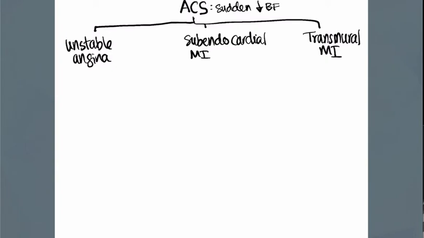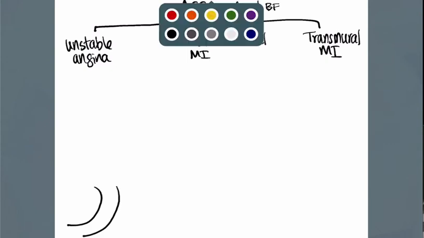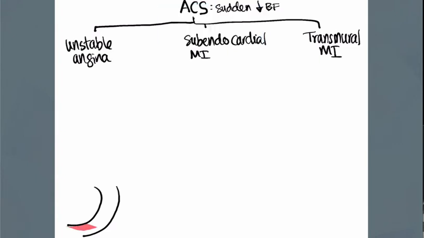On the bottom of this, I'm just going to draw the picture that goes with it. And by that, I mean I'm going to draw that piece of the ventricle wall with the blood vessel next to it. So down here, to make it clear, we could even color it in red to show that this is the muscle, this is the ventricle wall. And on the outside is the blood vessel. In unstable angina, you get partial occlusion. So I'm going to color this in by half and maybe even write partial occlusion.